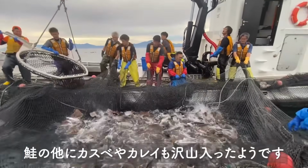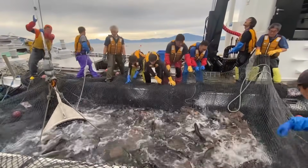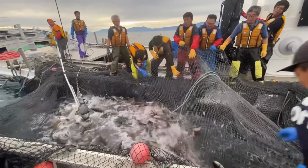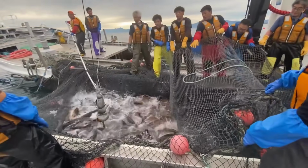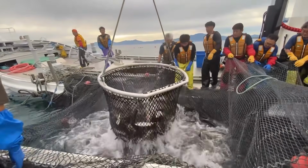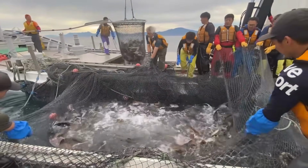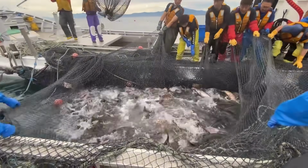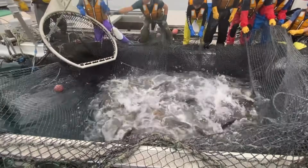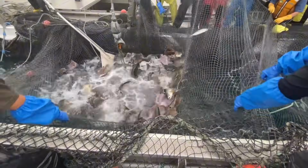Fish processing. Fish processing plants in Japan are equipped with modern production lines. Here, fish are cleaned, classified and processed into products such as fillets, frozen, or canned products. Packaging and distribution. After processing, fish are packaged according to international standards and distributed to domestic and international markets. Japan has strict standards on food hygiene and safety, so Japanese fish products are always highly appreciated in the world.